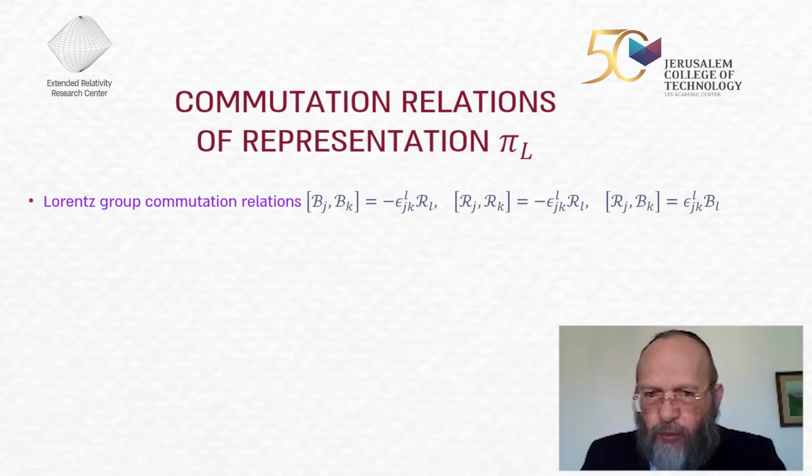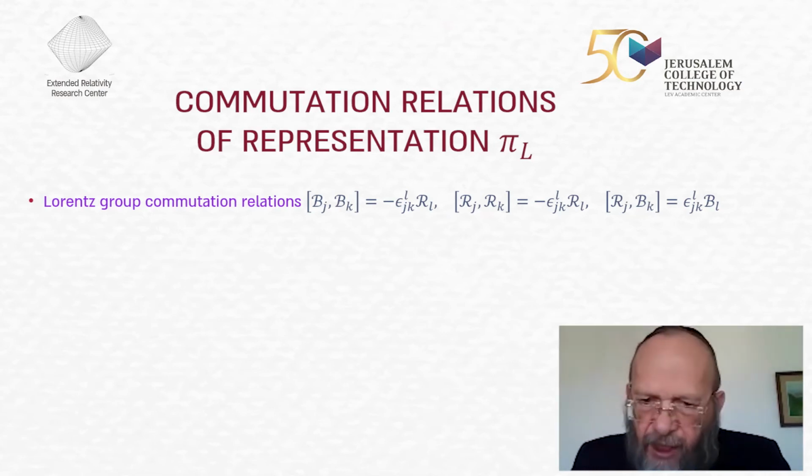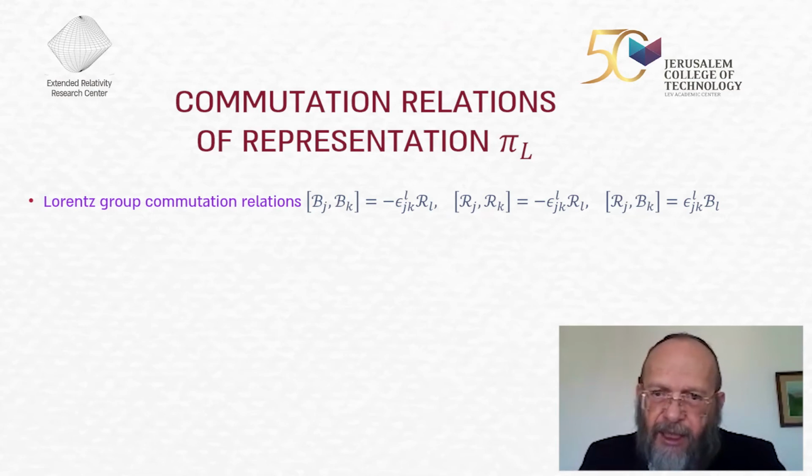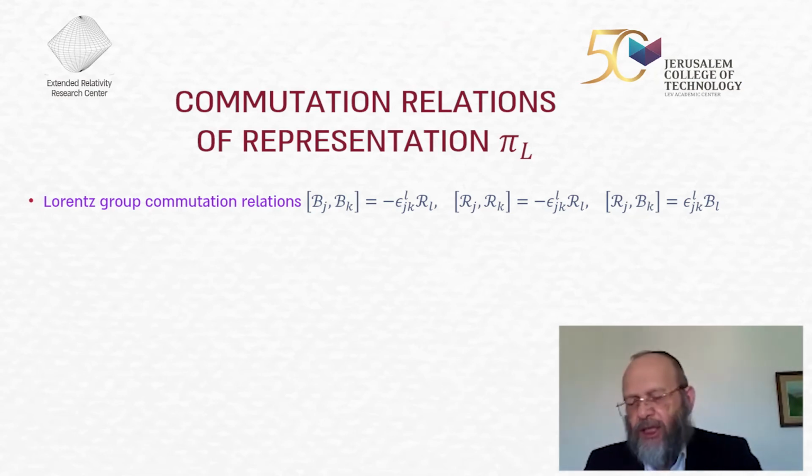So if you take two boosts, Bj and Bk, then the commutator will be a rotation matrix with the missing index, and the sign depends on epsilon, the Levi-Civita antisymmetric symbol. That's the formula. So if you take, for instance, B1 and B2, you'll get rotation about the axis Z, which is the rotation in the plane 1 and 2, x and y, with a minus sign. If you take two generators of rotations, what you get? Rotation is a group.